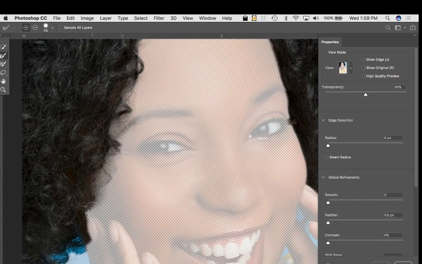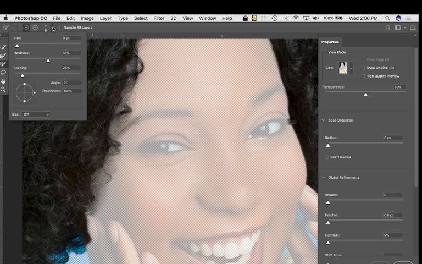And I'm going to come down here to the bottom part of that, and I'm feeling pretty good about this. This whole lower part down here, I'm probably just going to have to refine that later. However, we do have a paintbrush that's the next tool down. If you click on the paintbrush, the next tool down, you can control this paintbrush. You can click on the drop-down menu and control its hardness and softness.